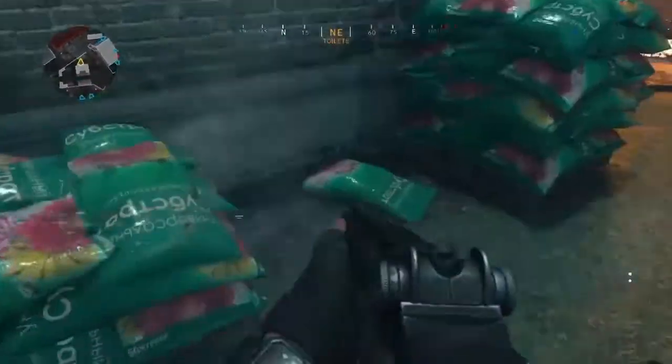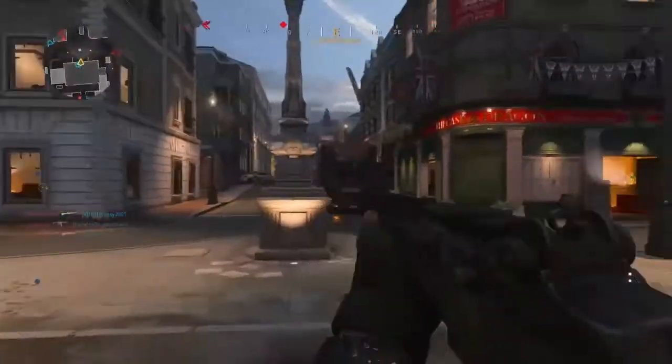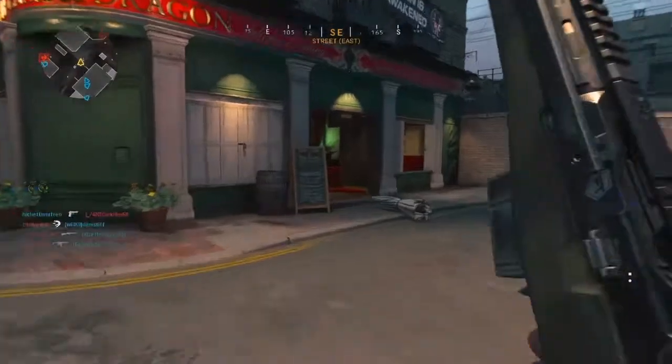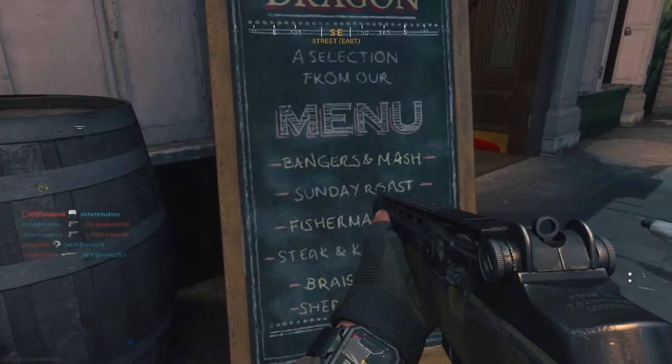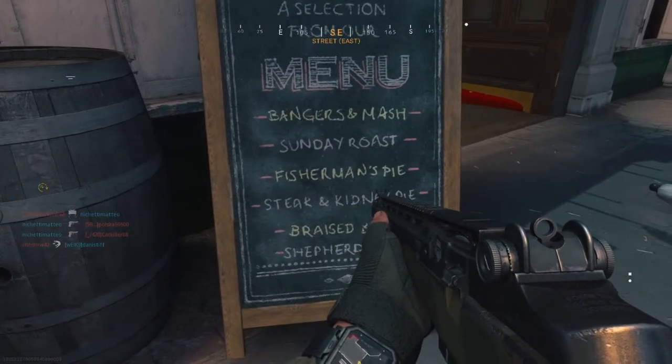Okay, can I destroy this sandbag? Are you inside the restaurant trying to get on my... Oh, damn, dude, he just fucking wrecked. RPG'd that restaurant. Let me see what we have on the menu, though. Bangles, mashed potatoes, Sunday roast, fisherman's pie.